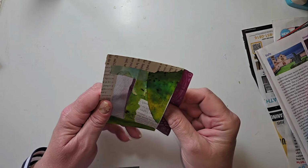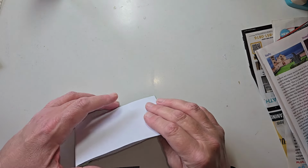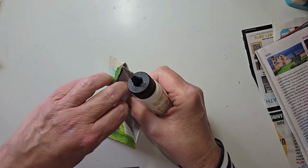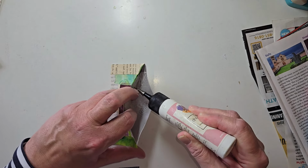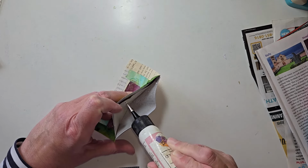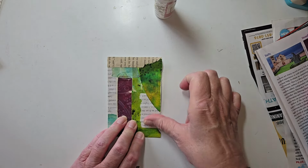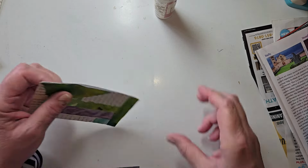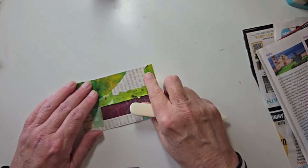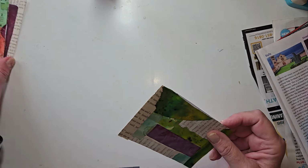It's fun, well, to me it's fun, to just take an afternoon or so and get my little stack of window envelopes that I've saved and just collage on them. It doesn't take a lot of brain power. Then you can just go right ahead and work and watch a video or listen to some music. I got a little glue in the wrong spot. So I want to just get my bone folder. There we go. Okay. All right, we've got 3. I've got 3 more on the side, but we're going to just let that be on the side.